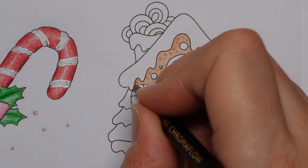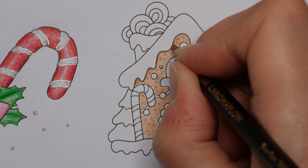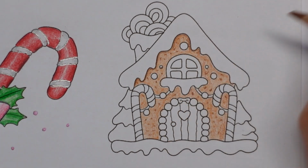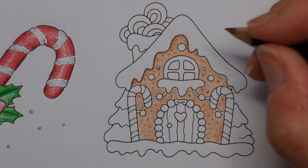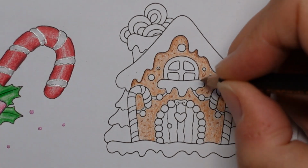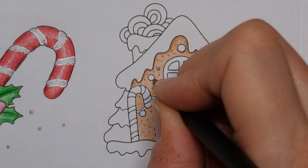And I'm also going to do shadow underneath all the icing because I feel that helps the icing to look like it's sitting on top rather than flat on it. I'm just sharpening my pencil, a bit scared that it might break, seeing as it was very breaky before. Just knocked it there, just making sure you can still see. Going under, and then we're going to do the same under everything, so under these little circles and things.